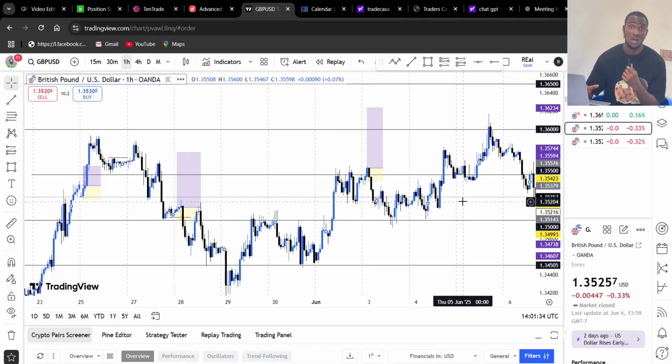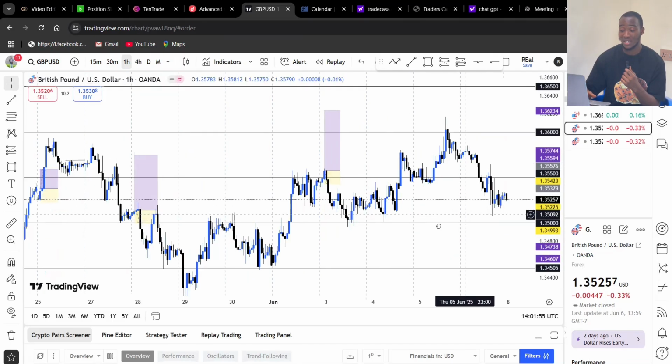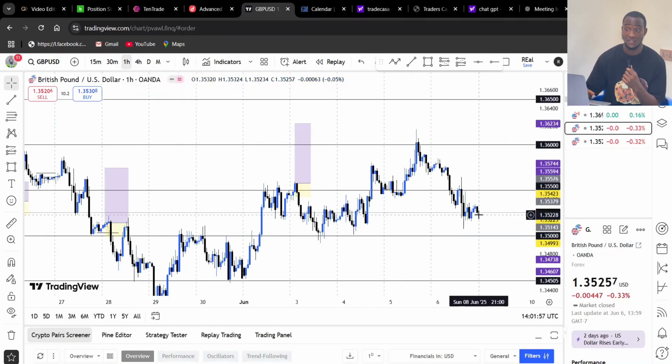And once you start winning, ensure you maximize your win because the winning streaks are not really long. It's not as long as your losing streak. A losing streak can keep going on for like 1 month, 2 months, 3 months, as the case may be. But your winning streak might just be like 1 week or 2 weeks, and you're heading back to a losing streak. So when the market starts moving in your direction, ensure you are doing everything possible to maximize it, because losses come very fast.